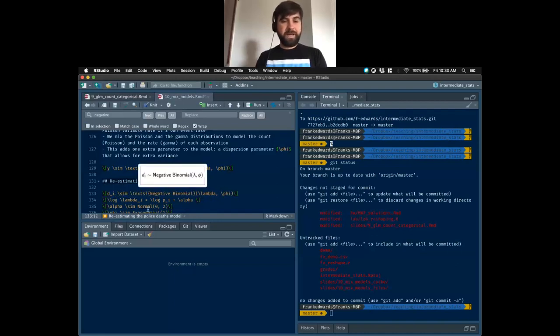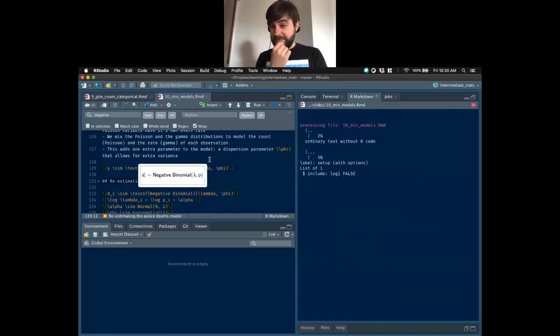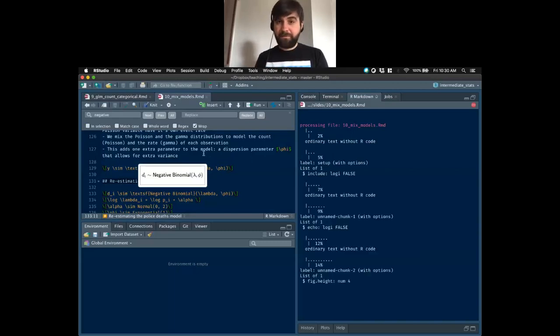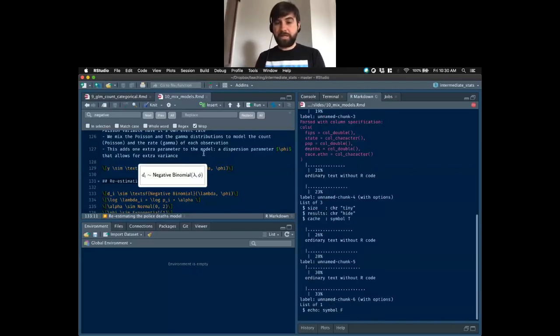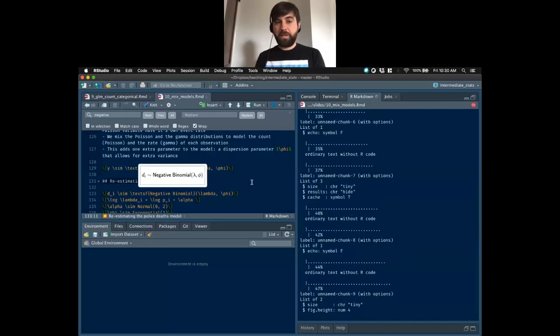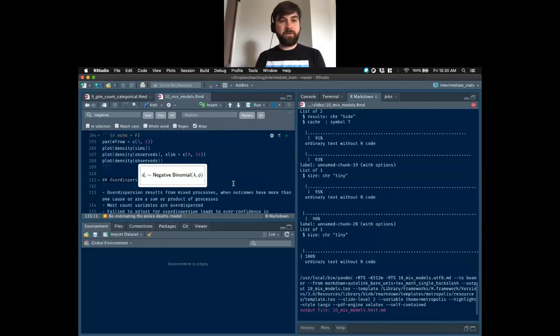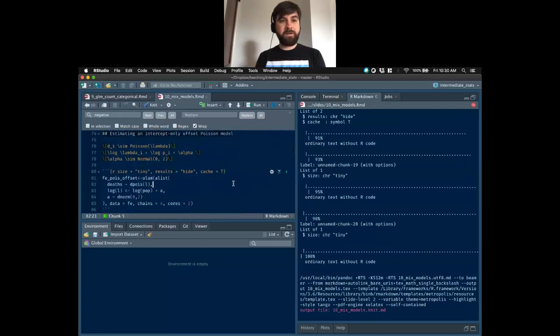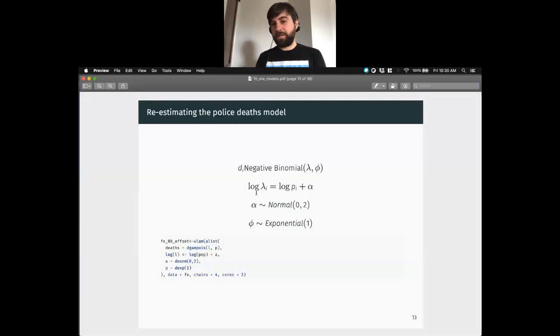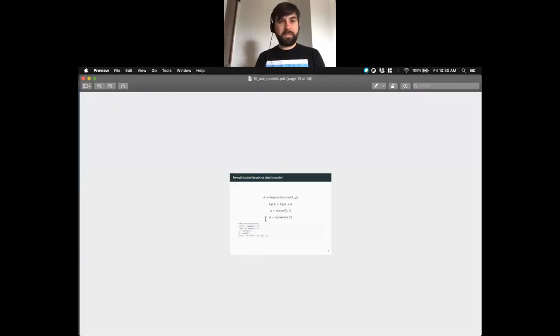And I cached all my models, so it should compile pretty quickly. I'll push the corrected changes up at the end of lecture. I think I showed you this in lab, but it's a good idea when you're running ulam models and you're doing a markdown to cache the results, so that way you don't have to recompile the models every time.